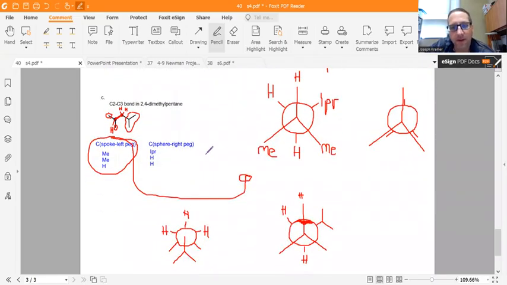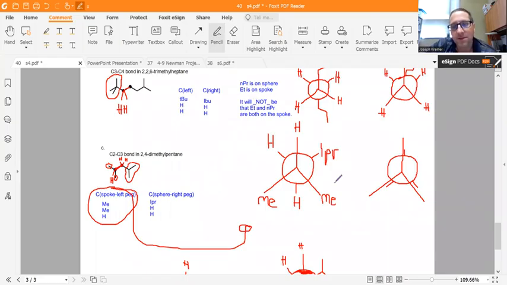Okay, all right. And now to get the worst situation, again, let's pay attention here. Methyl on the spoke, methyl on the spoke, and hydrogen on the spoke. And where can I put the isopropyl to cause the most sterics? Well, it wouldn't be that bad. I want to make the most. Okay, I'm going to make it the worst case scenario: isopropyl here, overlapping a methyl, eclipsed by a methyl, a methyl eclipsing the isopropyl. This is the answer. It's the worst possible situation.